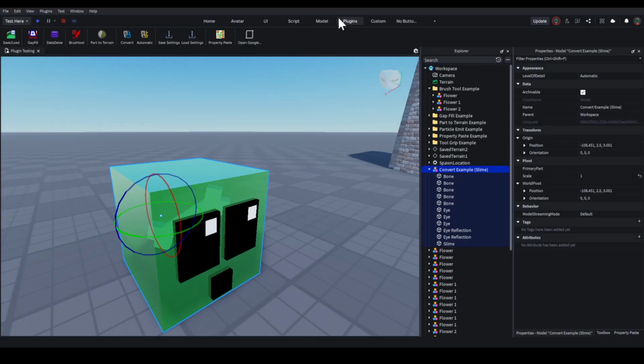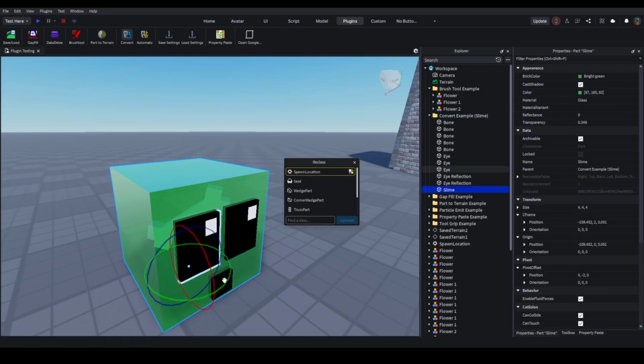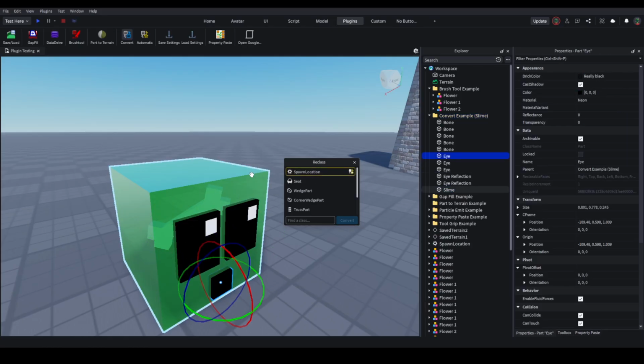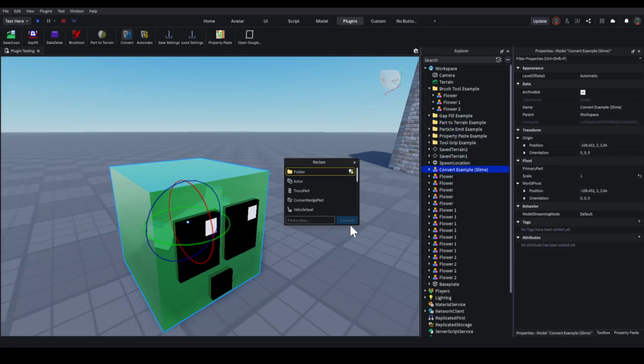And there's this plugin that lets you just convert certain types of objects to other types. Now, I use this one the most to convert between models and folders, but for a scripter or somebody else, you might use it differently. It might be helpful to you in a different way. So I'm going to just convert this one to a folder. And now if I click on the parts, I can actually just grab them individually. And then when I'm done, I could go select model and convert it back.